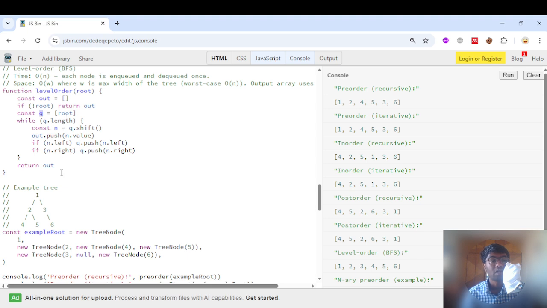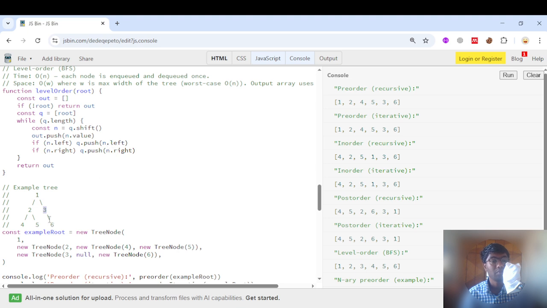So let's say we start out from 1, then we push the left value, which is 2, and 3. Then once we unshift, we are going to get 2. Then again we push in these two values and move this one to the output value. And then we have node 3 which has a child of 6, which we push left and right.